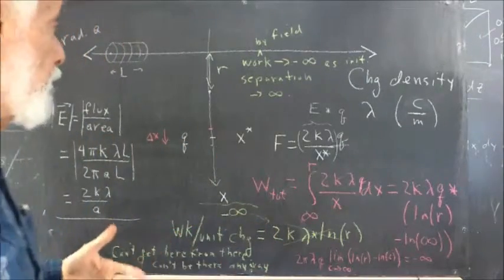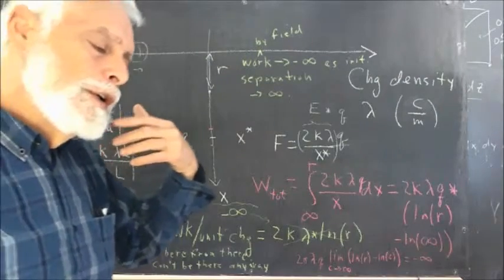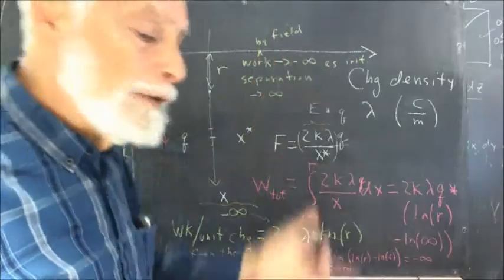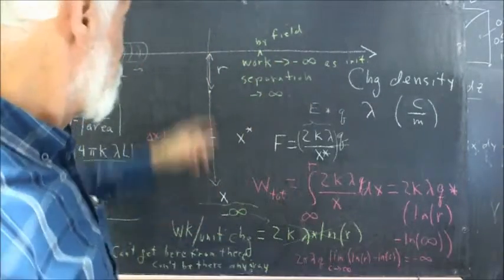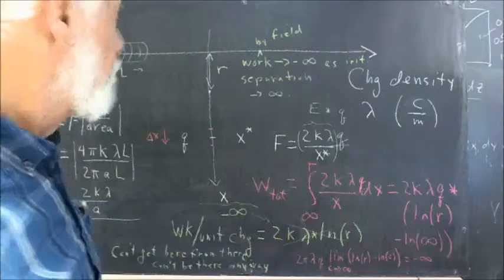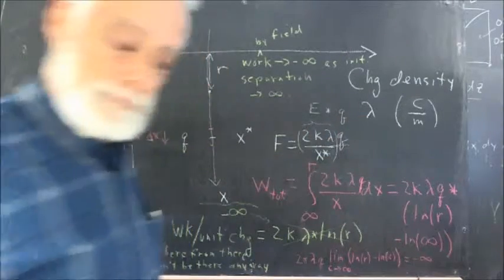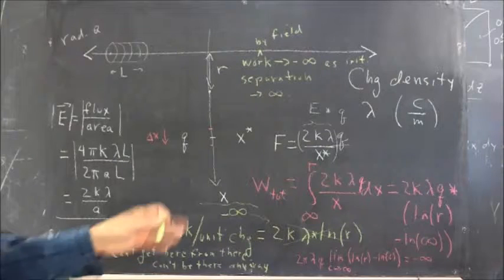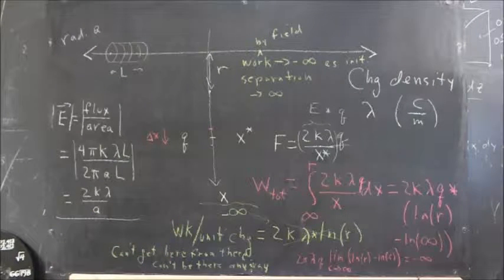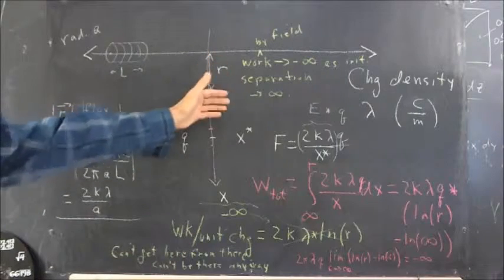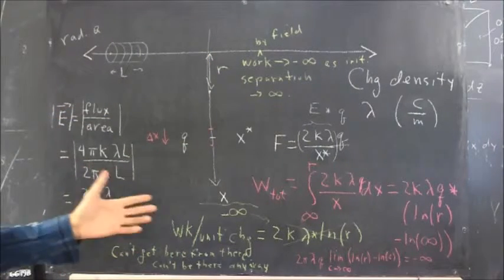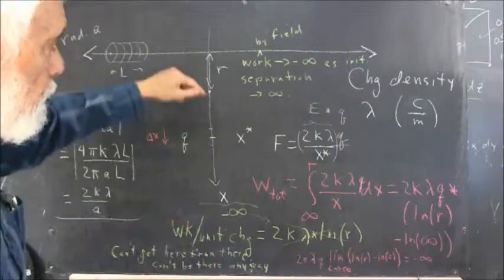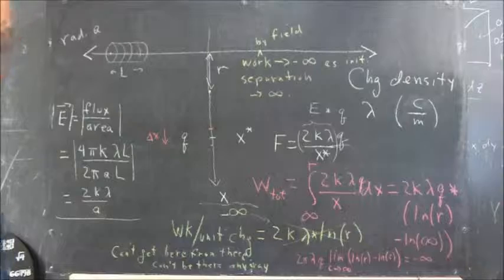Now, the reason is that the field of a point charge is inverse square with distance. The field of a line charge is just inverse first power. So let's talk in another video about why that is, just in case you missed it the last time. But the point here now is the work is going to approach, well, we can't talk about the work required to move from an infinite distance to a finite distance relative to an infinite line charge.